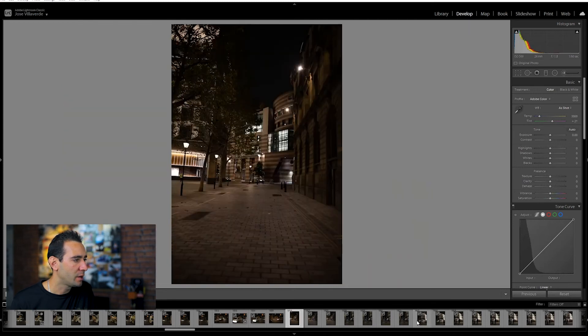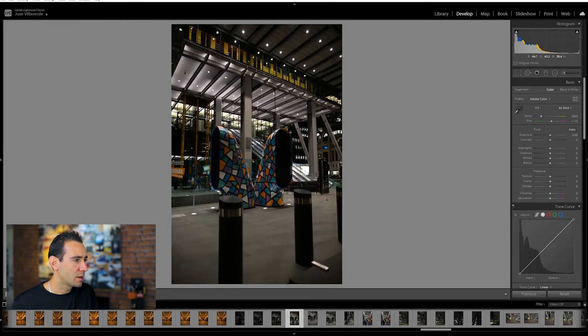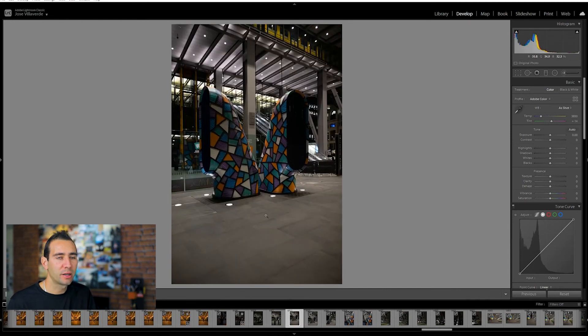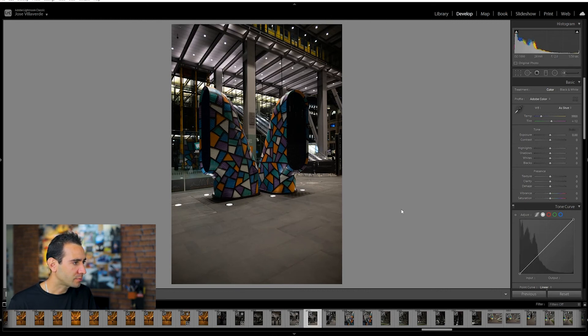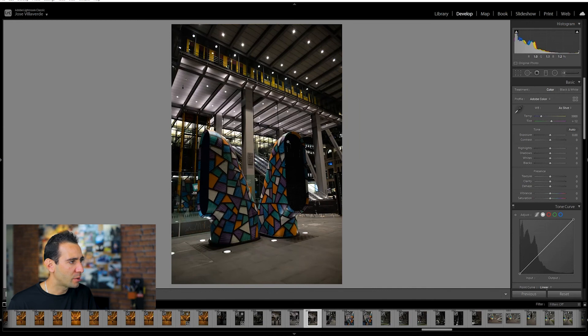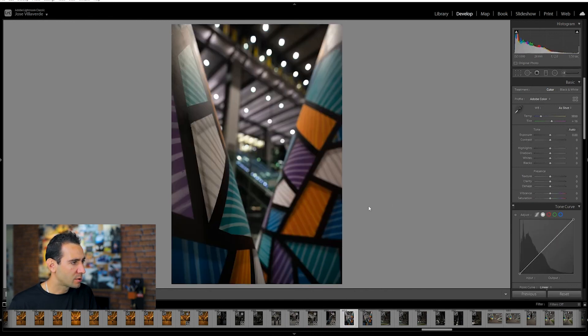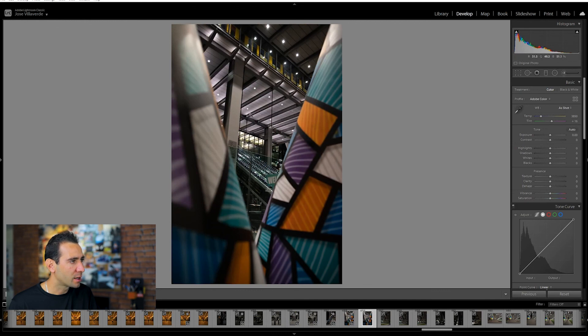I moved around and went to another place — the station. I saw it could be great: the background blurred with the station here. I took this photo, and then went closer and got a cleaner photo with better composition. Then I moved the camera up and you can see the train wagons, the stairs going up, the background of the building, and the shape of the structures. Then I moved around to this side and took this photo, and you can see the other ones over there as well.